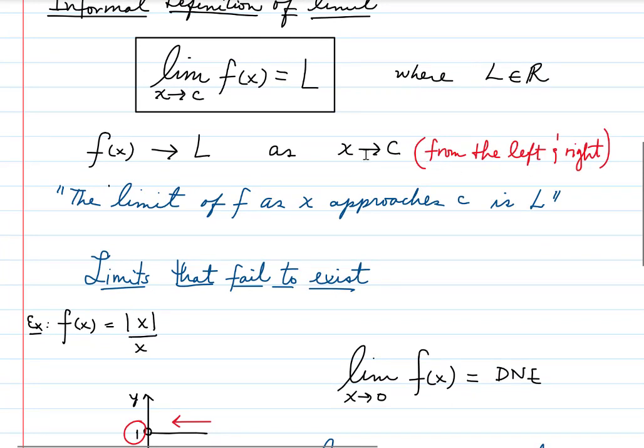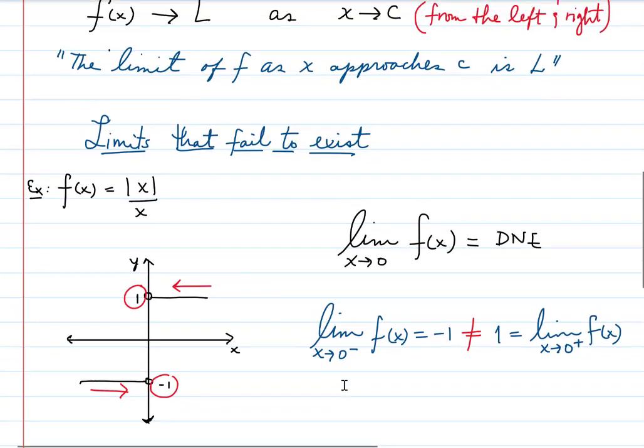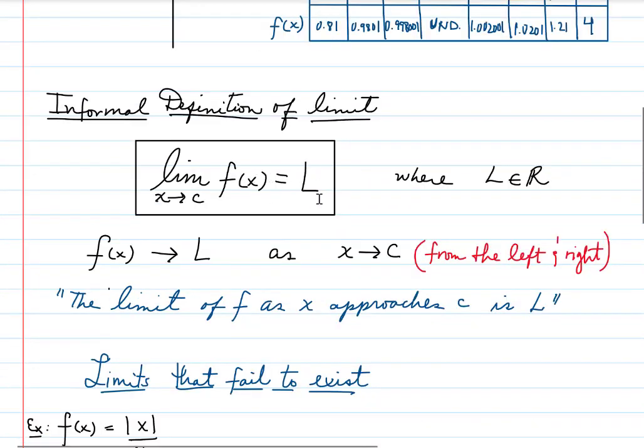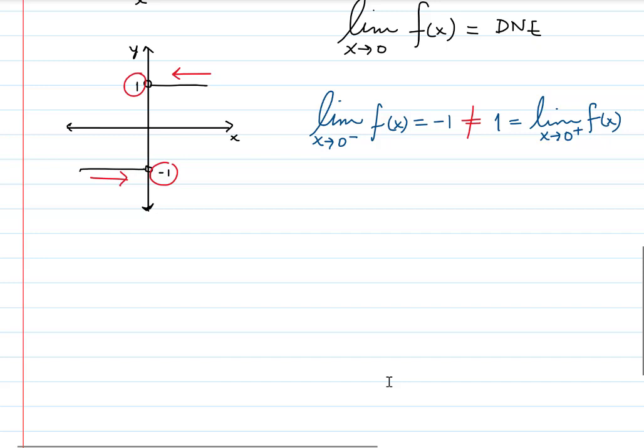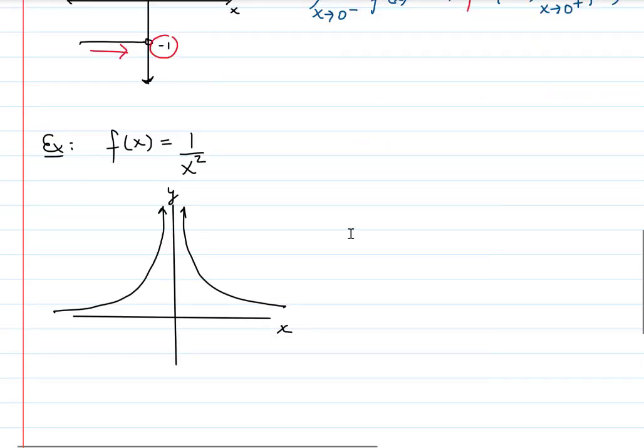In order for the limit to exist, x has to approach this limit point c from both sides. Now, the other example is if we don't satisfy the other condition, which is that this limit, if it exists, has to be equal to some real number L. This L has to be a real number. So what happens when it's not a real number, when it approaches, in this case, infinity? If it's not a real number, it's going to have to be infinity. So here we have f of x equal to 1 over x squared.